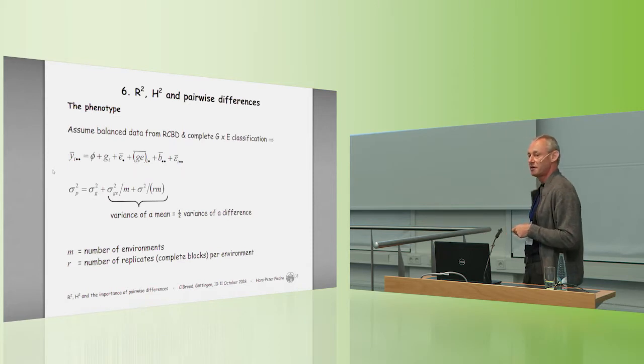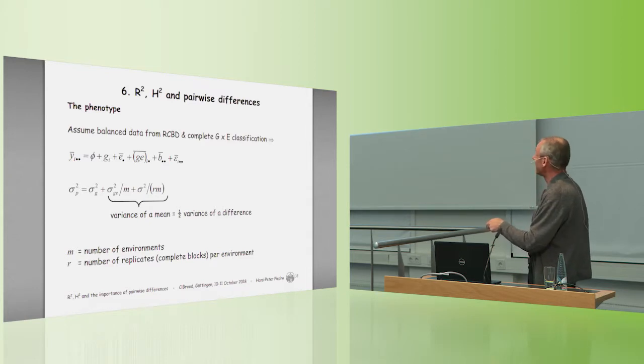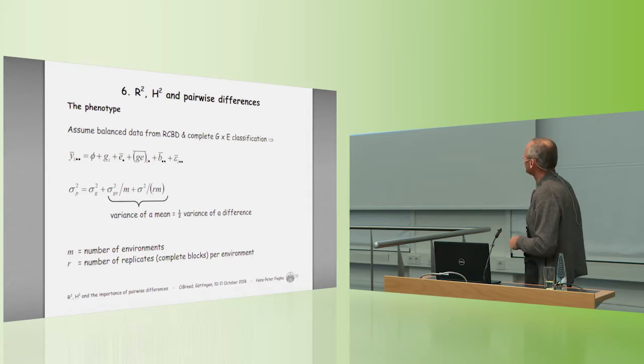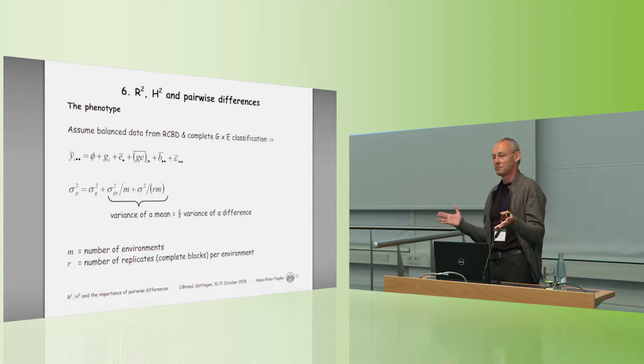And this is what 90% of the papers that I see in plant breeding will use to define phenotypic variance for a multi-environment trial. Genetic variance plus interaction variance, G by E, over number of environments plus error variance over number of reps and number of locations. And it's based on a linear model with main effect for genotype, main effect environment, G by E, block effect, error. And this is not the model for an individual observation, but it's the arithmetic average for a single genotype, simple mean. And that would be the phenotype in this setting.